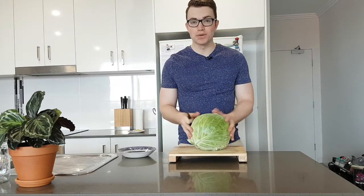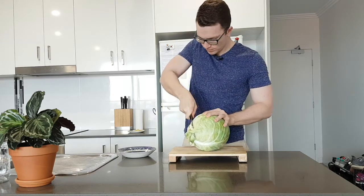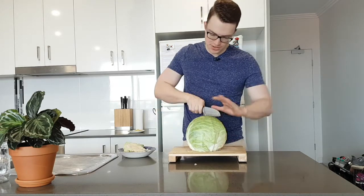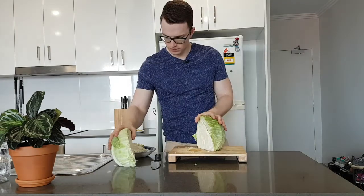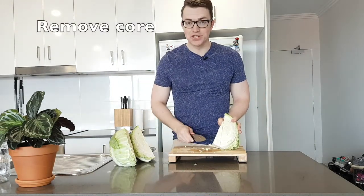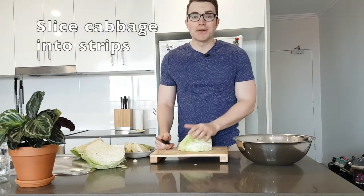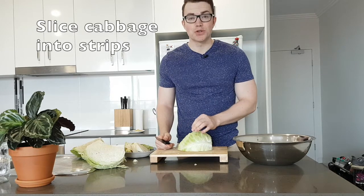So the first thing you need to do is slice up your cabbage. So I like to just chop off the base, then chop it into quarters, and then just cut out the core from each quarter of cabbage. Then you just have to cut your cabbage into strips. Now the width of the strips is up to you.